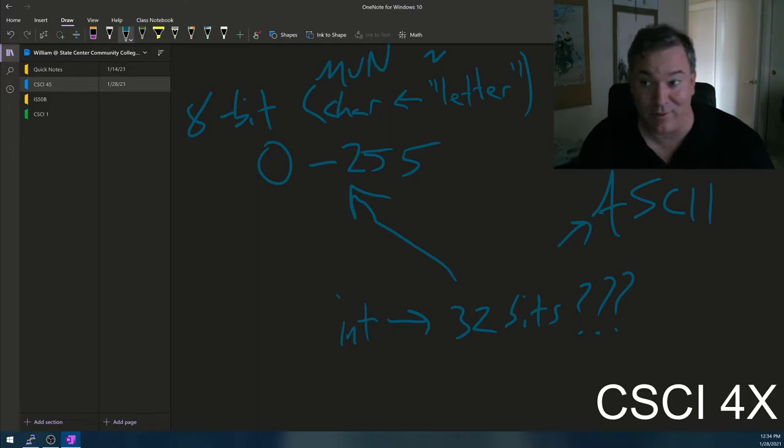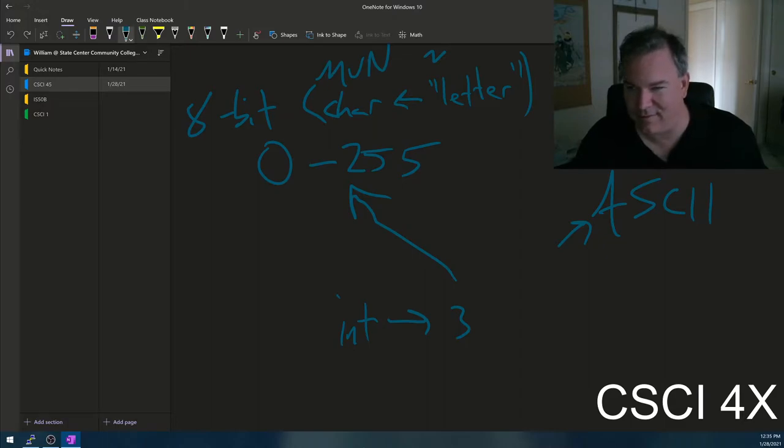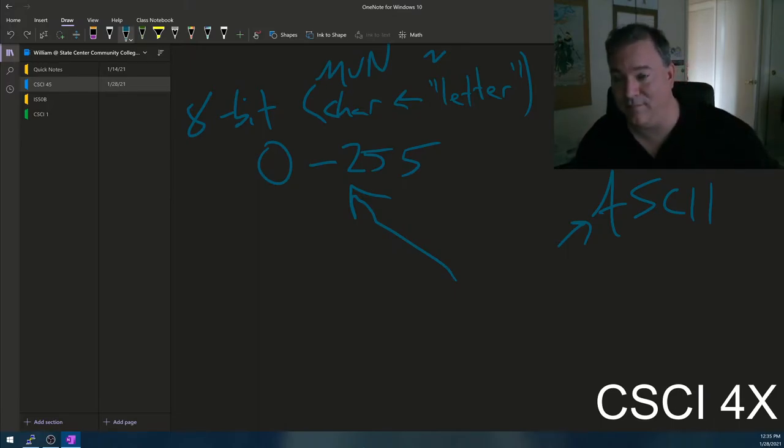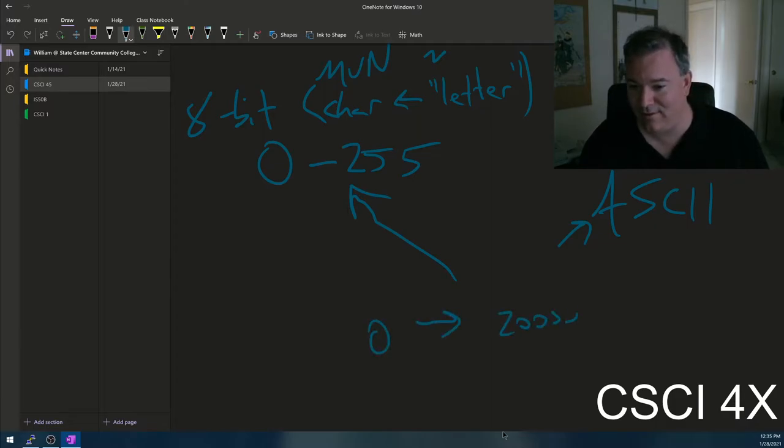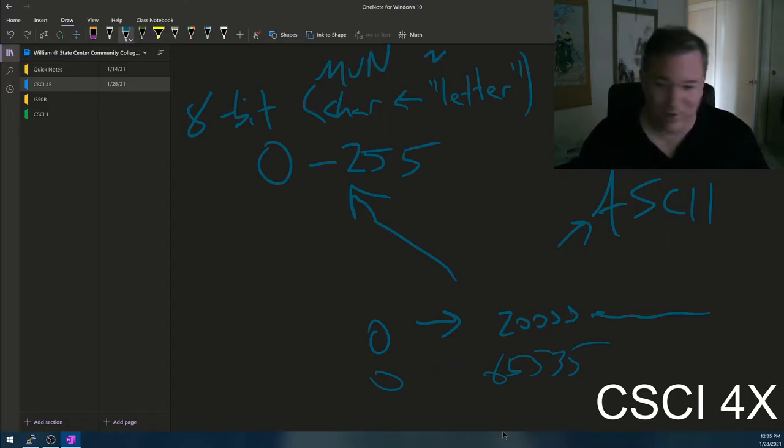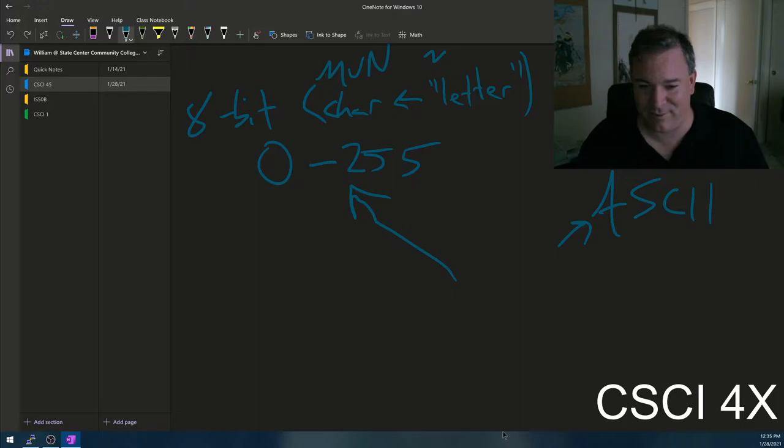But there's no guarantee in the C++ language how big an int is. There's a minimum of 16 and a maximum, I think, of 64 or something like that, if there is one. There's sort of a de facto standard, but it's not guaranteed. And I have personally run code on systems that used 16-bit ints. Not anything recently, it was a long time ago. But your code breaks when you move to one of those systems. Because you used to have a high score that could range from 0 to, you know, 2 million, and now the high score is limited to 65,536. You're like, what? And your high score wraps around past that point, and it's stupid.